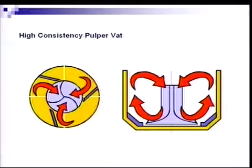Here's the circulation pattern in a high consistency pulper tub. Again, you see the action of the baffles, the diagram illustrating that what we're looking for is a circulation pattern where the rotor is pulling the stock down towards the bottom of the tub, and then the rotor vanes are pushing the stock up the walls. And because pulp is thixotropic, that is, the harder you push on it, the harder it is to push, it simply does not respond. It's a non-Newtonian fluid. It's a very difficult thing to pulp fiber in a high consistency batch pulper. So that's why particular attention is taken to designing the rotor, designing the tub to work in concert so that we get this all-important circulation in the high consistency batch pulper.